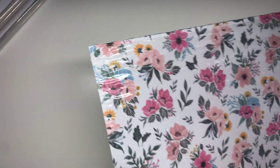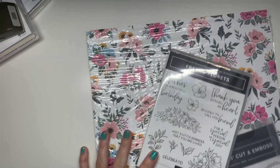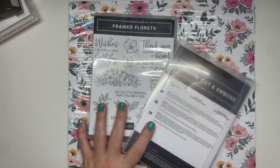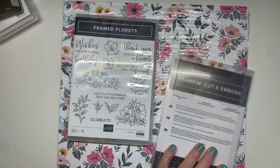I'm just going to move this up a little bit and plug my phone in to charge. Let's just make sure this sounds okay. So there we go. All exciting. I want to show you this bundle here. The Framed Florets is now live on my online store at smithscraftcreations.stampinup.net and this is an exclusive early release from the next mini catalogue and it's just gorgeous. Framed Florets, absolutely beautiful.